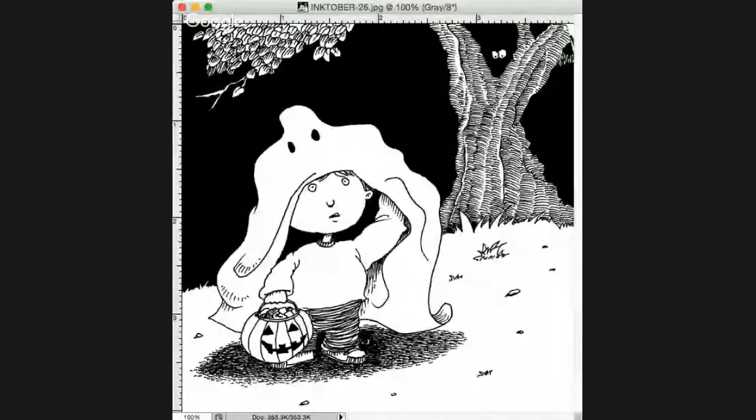There's one of the Inktober ones specifically for Halloween. Oh, wow. The fun thing about Inktober was that I pushed myself to do things I didn't normally do, just so I could learn some lessons. Like what, for example? Well, with this, I don't draw kids very much, and my kids wind up looking a little odd. And this one, I was really pleased with this kid. It was just fun to play with, doing a scene and all that stuff. Black and white is so challenging for a graphic artist. I love black and white. Yeah, I know you do. A lot of this group participated. A number of the viewers participated in Inktober. They take their penmanship and cartooning very seriously.